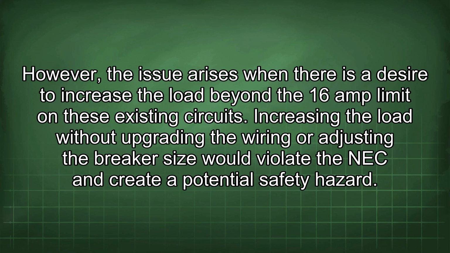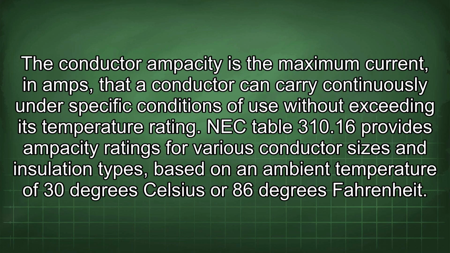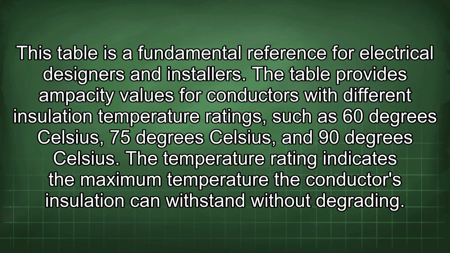a potential safety hazard. The conductor ampacity is the maximum current, in amps, that a conductor can carry continuously under specific conditions of use without exceeding its temperature rating. NEC Table 310.16 provides ampacity ratings for various conductor sizes and insulation types, based on an ambient temperature of 30 degrees Celsius or 86 degrees Fahrenheit. This table is a fundamental reference for electrical designers and installers.